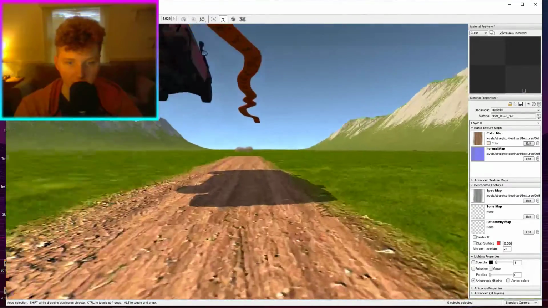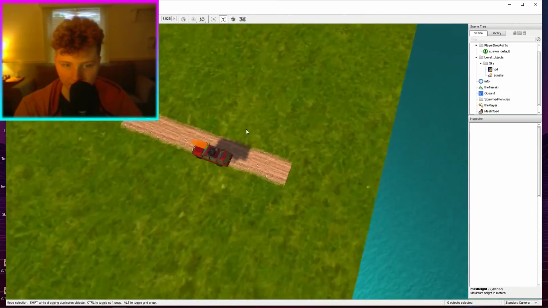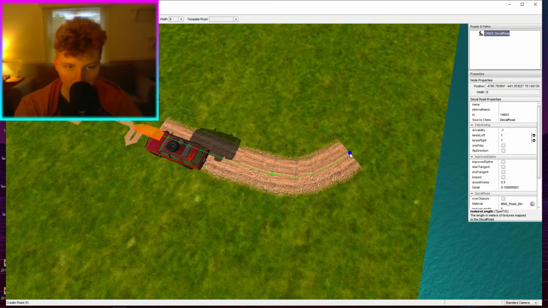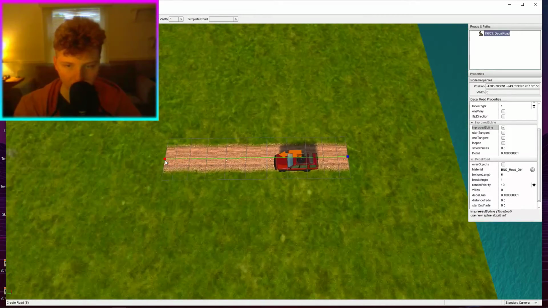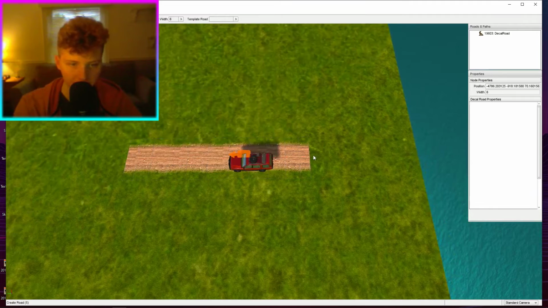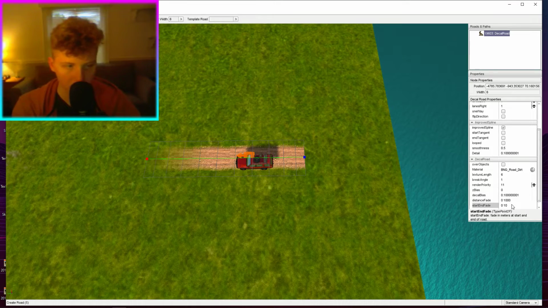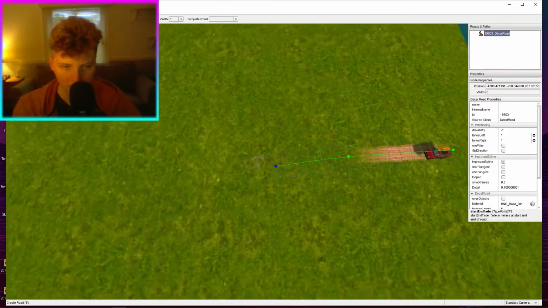So now we have that. That looks pretty good actually. I do like that. So now we have that. Anyway, now we want to set the distance fade to be like that, and the render priority is going to be 11. Start and end fade is going to be 10, 10. We'll just have those both as that. Okay, so now we can actually start.